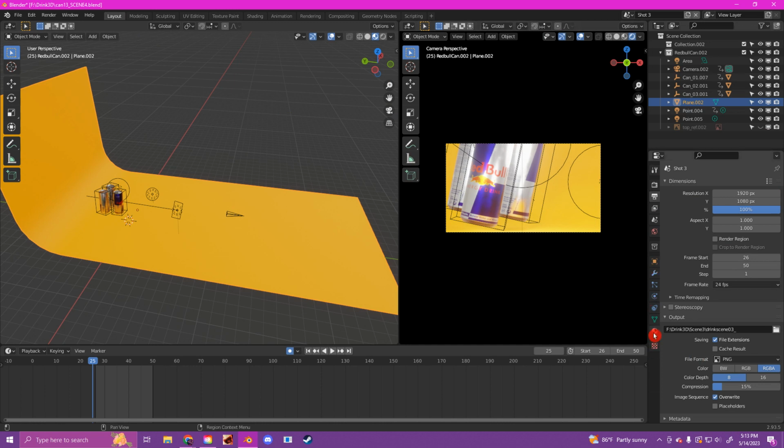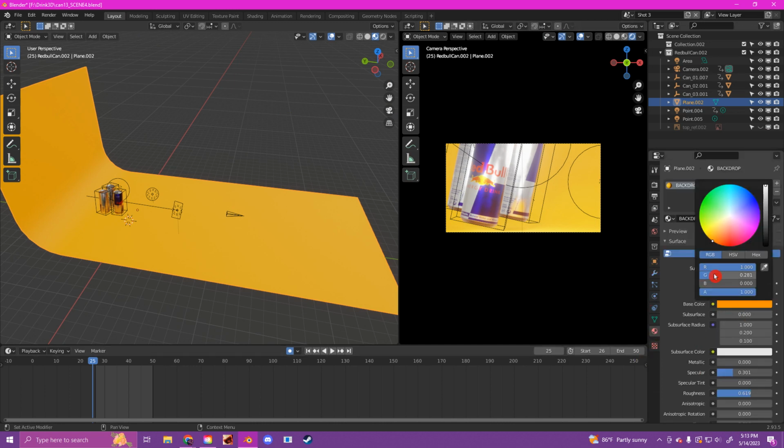Oof. Actually going to use this one. And this is completely up to you. If you wanted to go find a hex code, right, you would just click over here and then paste it in here. But for the sake of this tutorial, I'm just going to leave it as a basic color like that.